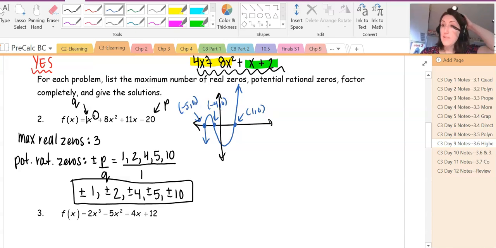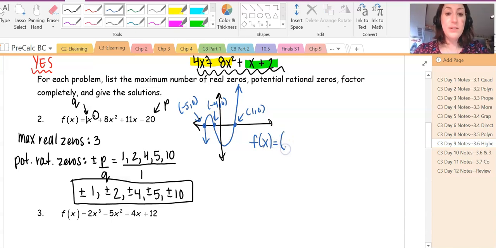Now, if you have all of your x-intercepts accounted for, there is no reason for us to do synthetic division. What we can do instead is just factor completely from the graph. So I have 3 total solutions here, and all 3 are represented on my graph. So I'm just going to go straight to my answer. F of x equals, well, if I had a negative 5 as a 0, I'm going to have an x plus 5. If I had a negative 4, it's going to be an x plus 4. And if it's a 1, it's going to be an x minus 1.